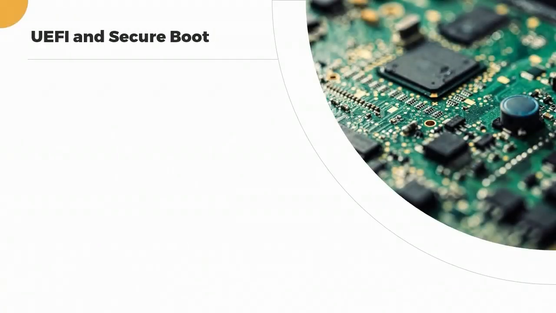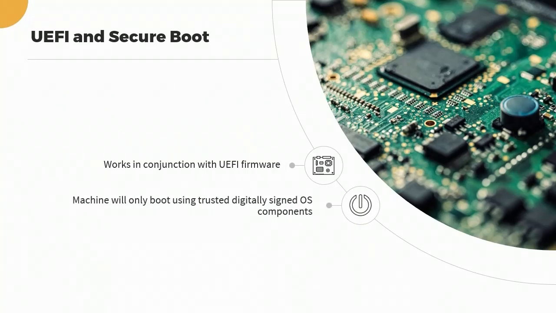You might also opt to enable secure boot for your Linux host. Now, this works in conjunction with UEFI firmware. In other words, if you have an older machine that only supports legacy BIOS, then you cannot enable secure boot. What does this mean? You'll recall that secure boot means that the machine will boot the operating system, and it will only allow digitally signed OS files to be executed and loaded into memory ultimately. That means that with secure boot at the firmware level, there must be a store somewhere that contains things like trusted certification authorities whose signature is trusted. And that's true. But we'll be covering secure boot in more detail later.